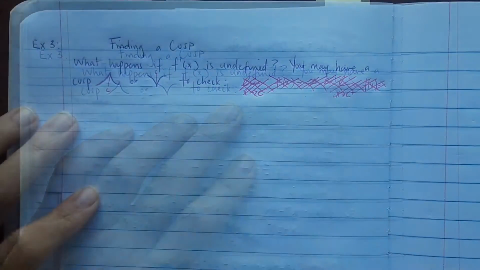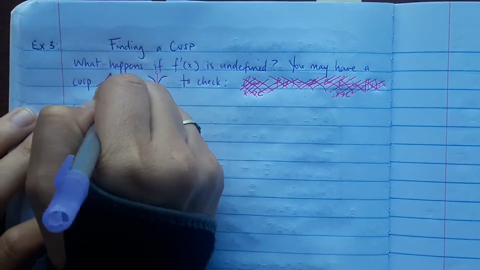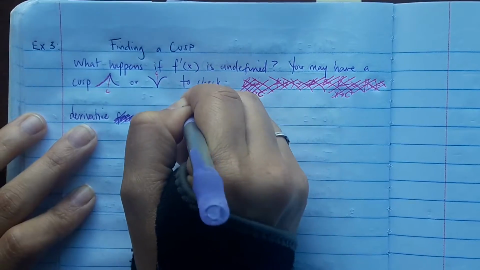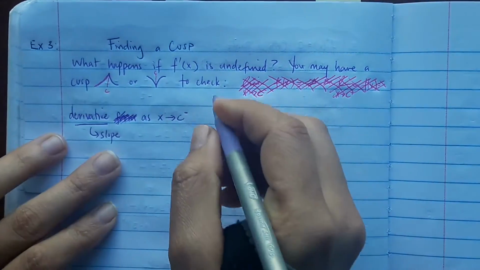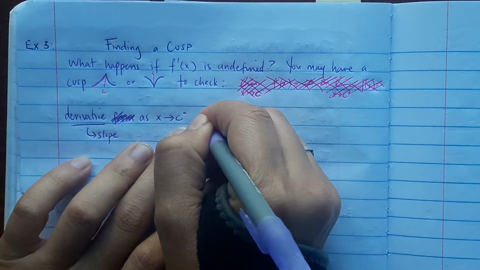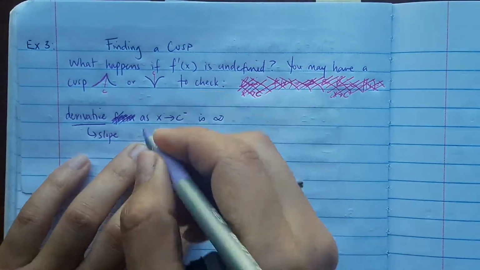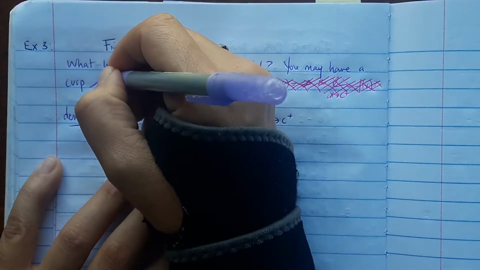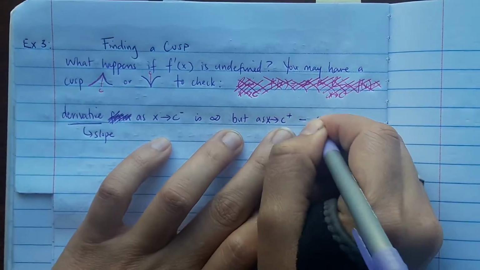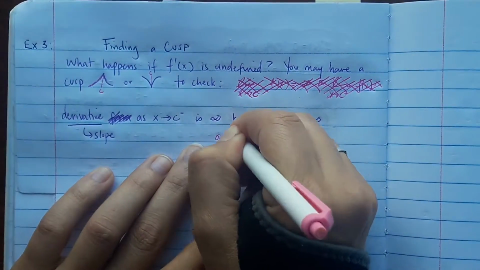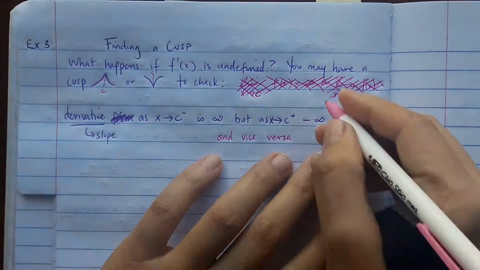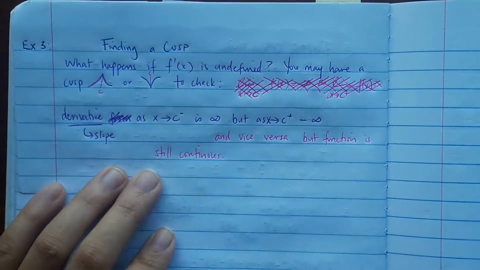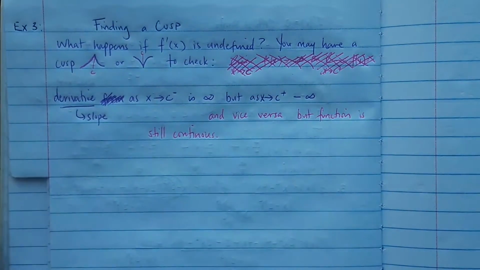It's like when the slope changes abruptly. Remember, derivative means what? The slope. The slope of what? The tangent line. That's a listening check. You're going to complete my sentence here: slope of tangent line. As x tends to c from one side, it doesn't matter if it's from the left or right, it's positive infinity, and as it tends to c from the other side, it's negative infinity. That's what it means to have a cusp. So if the slope of the tangent line from one side is infinity, but the other side is negative infinity, and it's still continuous, then you have a cusp.